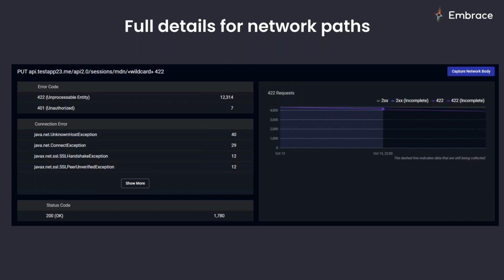In this example, this endpoint has a 422 error occurring at an alarming rate. However, we don't know how widespread the problem is. After all, these errors could only be occurring to a handful of users. We need to dive into some user sessions to understand what's causing them and how it impacts our users. As you can see throughout this presentation, it's more important that we understand why an issue is happening and how it is impacting your users.